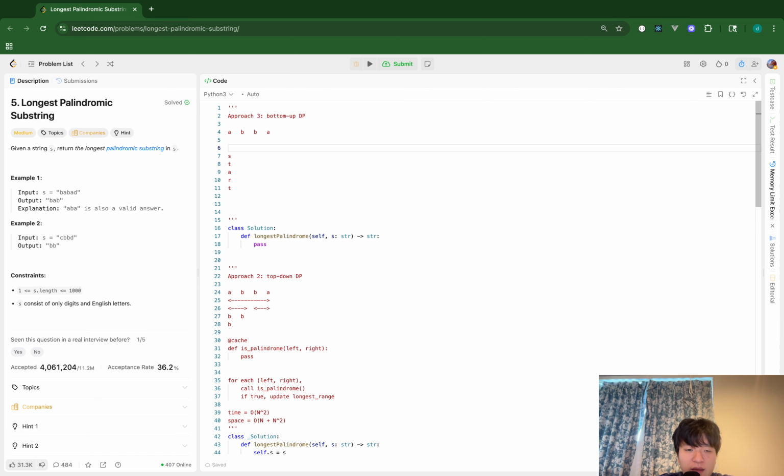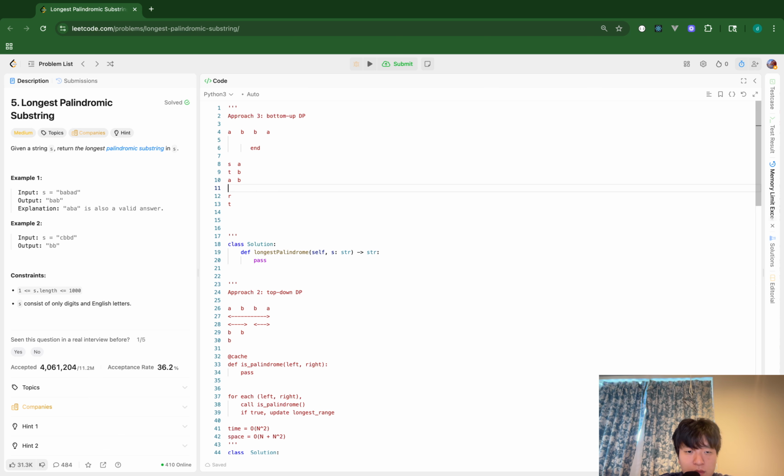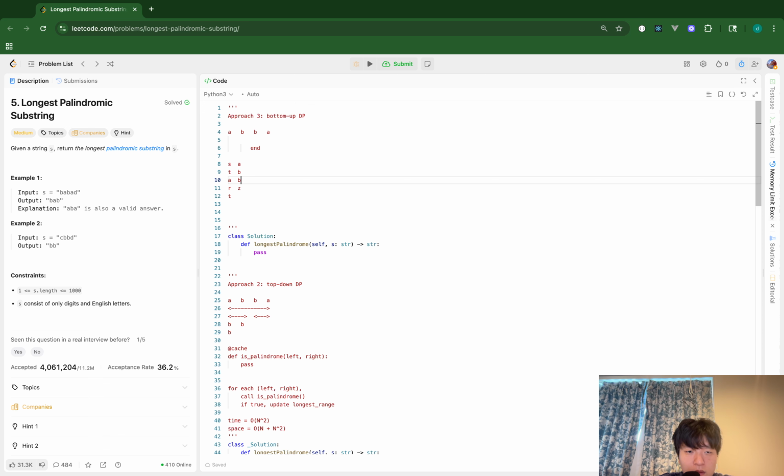This is the start index, and this is the end index. And say if I start from A or B, for each case, where is the end character? Okay, so if it starts from A and ends with A, this is a palindrome.